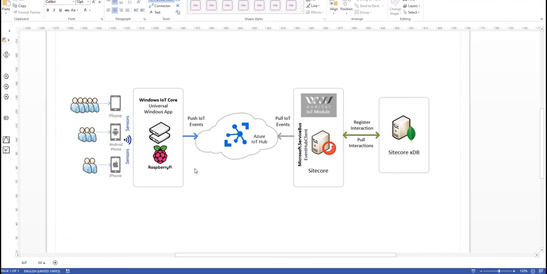The Universal Windows App will further push interactions to the IoT Azure Hub. Sitecore solution will pull events from IoT Azure Hub and register events as interactions in Sitecore Experience database.